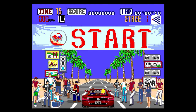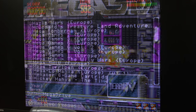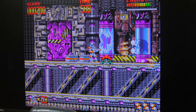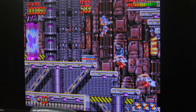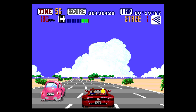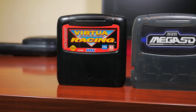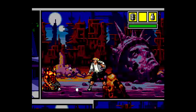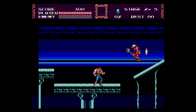Playing Genesis games off this cartridge works very well, with a simple and easy-to-use navigation menu. If you have different region games, you can select the Auto Region Fix in the Options menu, which makes it very easy to load PAL region games on an NTSC system. The entire Genesis and Mega Drive library is fully supported except for one game — Virtual Racing — which ironically the Mega SD shares its case design with. The custom SVP chip is not currently supported, though TerraOnion may incorporate it later. Either way, it's not a huge deal.